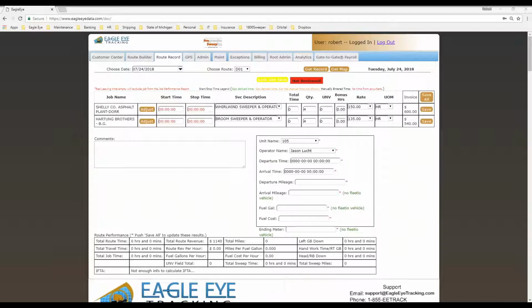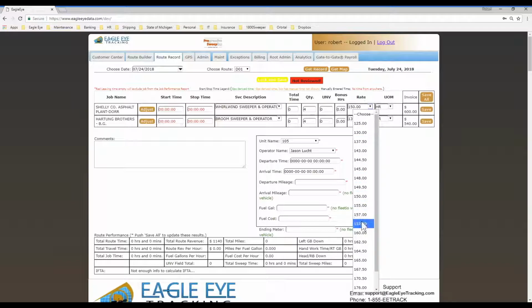Again, you can see now since I've assigned the unit name's here, operators here, and our rates are here. So notice where all that will flow through. Once you've saved this information, it'll go to the billing tab. You can also update and correct backwards from the billing tab. We'll look at that when we go over billing in the billing export. So again, route record, if you want to make changes here, we can come in here, we can make changes.